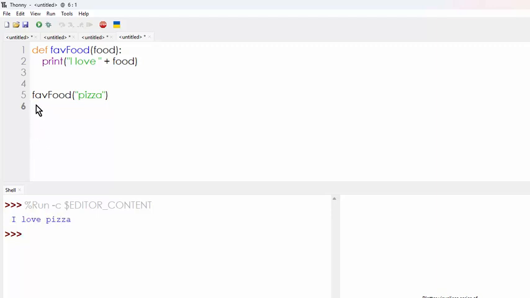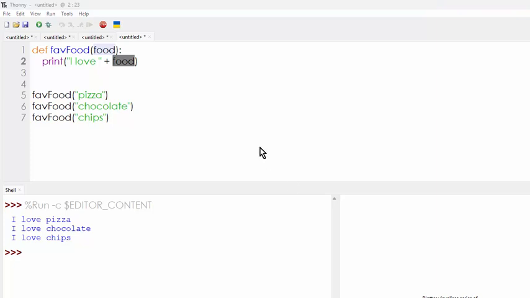Now why bother? Well, it means that we can use the same function and pass in different data each time. This is obviously an incredibly simple example, but we use this a lot, where we pass in a value, an argument, into a parameter, and then we can use that in the function. So far so good.